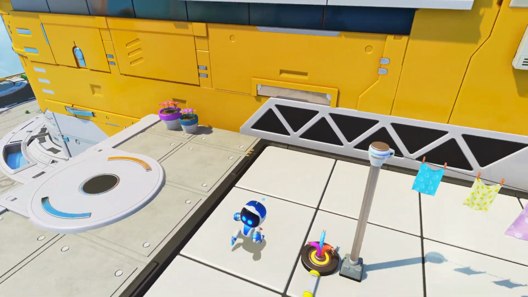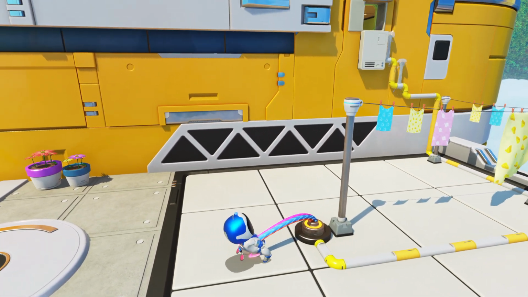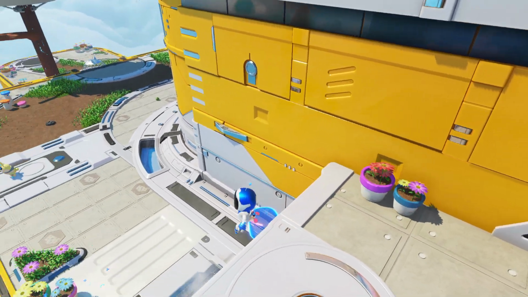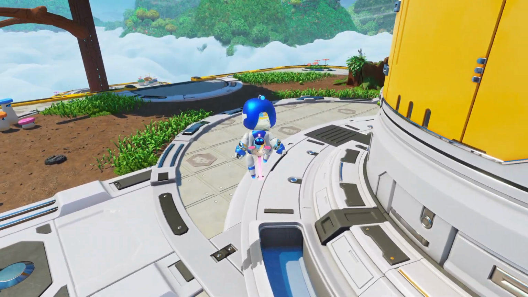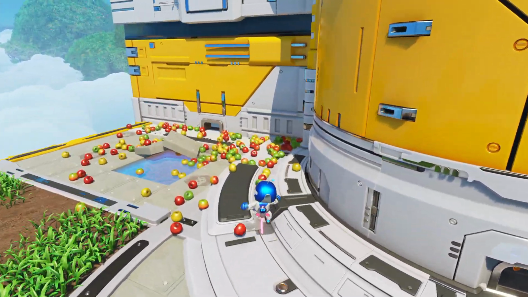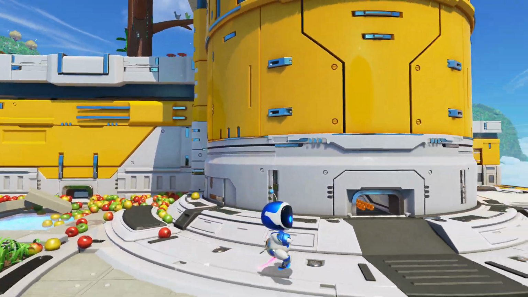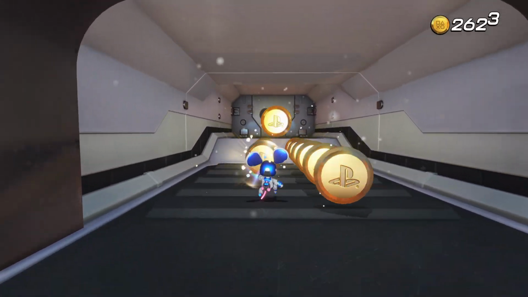And so clearly we gotta go this way. Alright, so yeah, we gotta go that way, I'm pretty sure. Alright. Let's make sure we get everything explored before we move on. There's still a lot of things. You literally have to think outside the box.